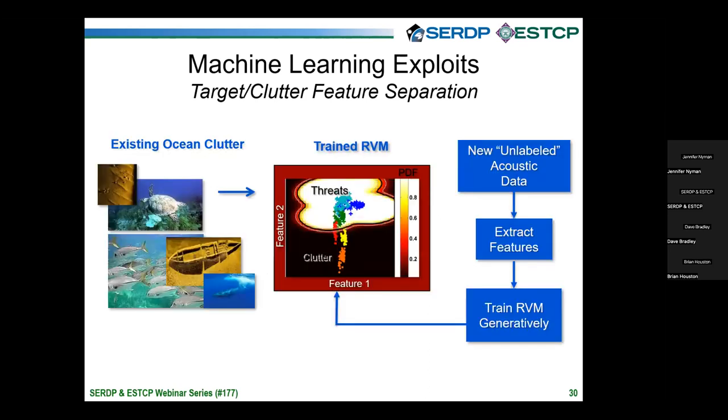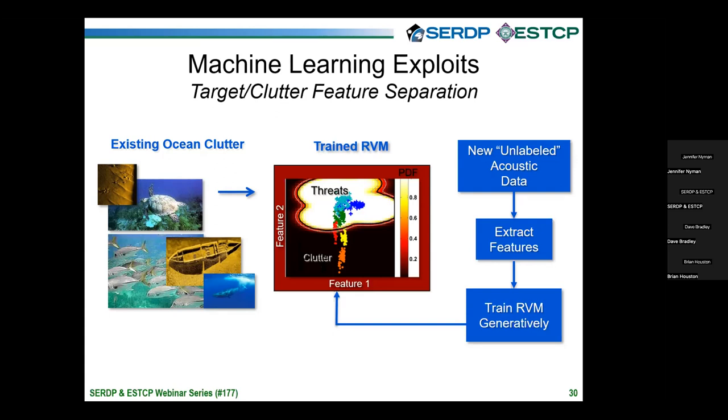Small amounts of data. So on slide 30, I'm trying to capture the concept that we came up with in the work that we did in the laboratory initially, where we basically train a relevance vector machine to help separate UXO from clutter. And we do this, of course, primarily using experimental techniques. We found that to be the most cost-efficient. Numerical approaches to doing this, I'll say, require quite a bit of work, quite a bit of labor on the part of a modeler, and tended to require much more funding and so on and so forth to build up the kinds of databases that one needed to train an RVM. So typically we defaulted to experimental databases because of cost.